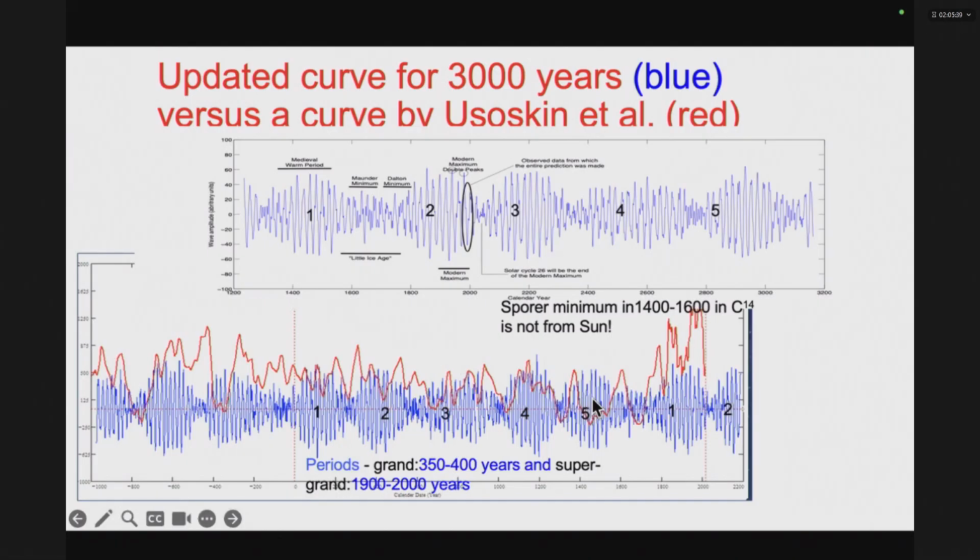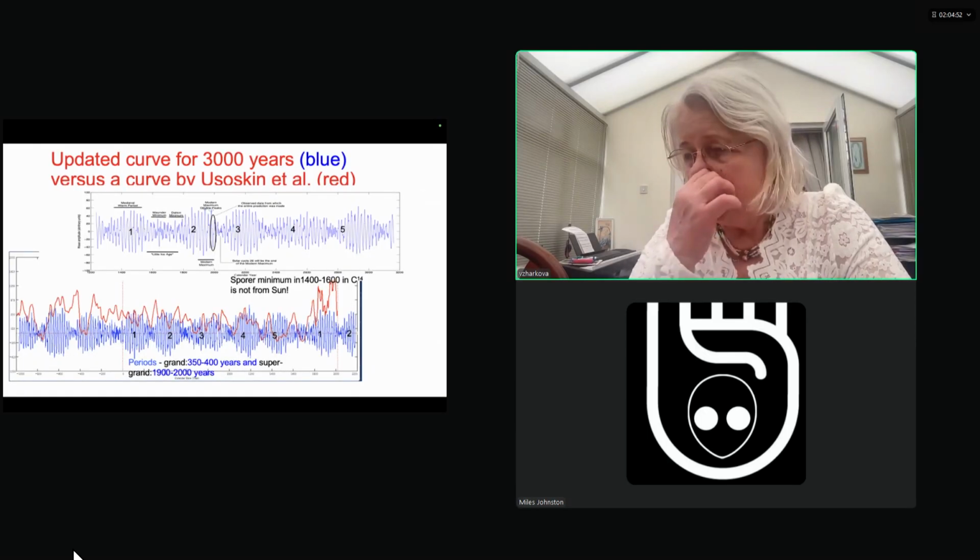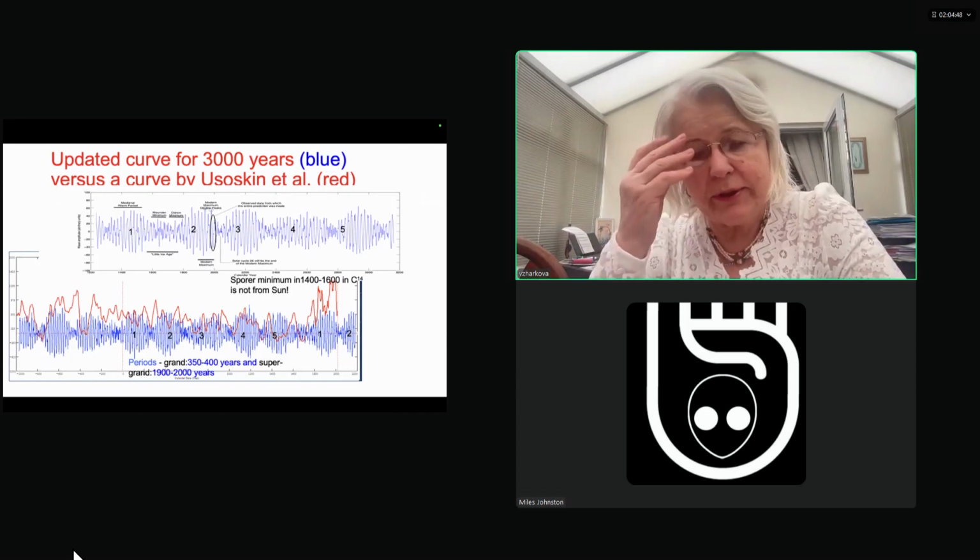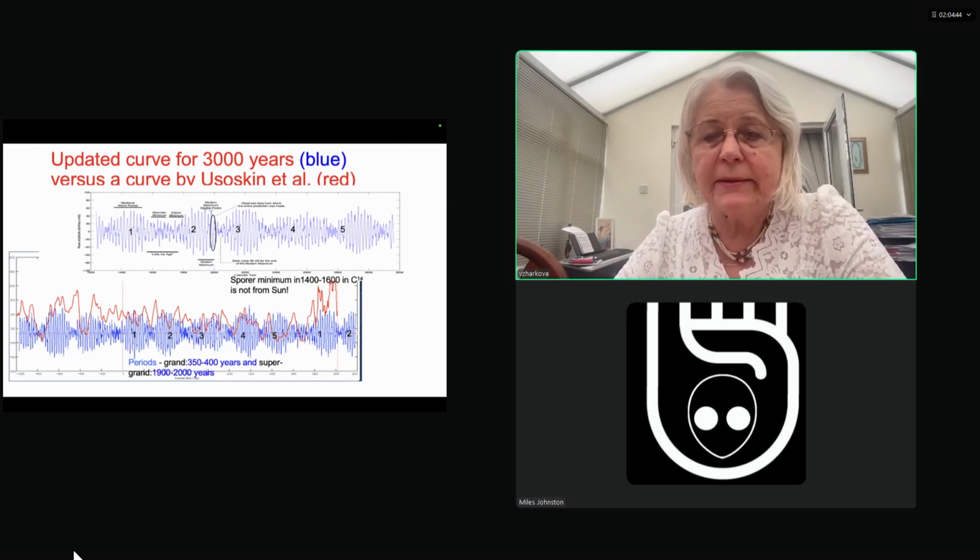The only difference is that their curve shows the Spörer minimum in 1400 to 1600, while in the Spörer minimum, we see that it has to be a maximum, the amplitude of the cycle maximum. So we looked at this specifically in this particular area, and what we discovered is that in the Spörer minimum the increase of carbon-14 came not from the sun. It was the explosion of supernova Vela Junior, which is 600 light years from Earth, very close, which caused a strong increase of the background. And because the carbon age is derived from the ratio to the background, and people use the standard background, which is relevant now, they obviously had these big error bars.